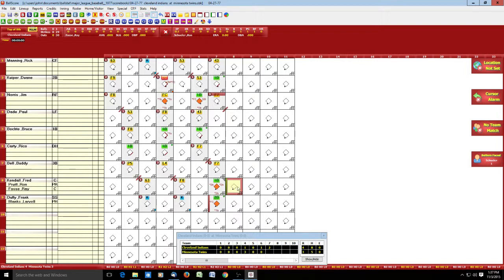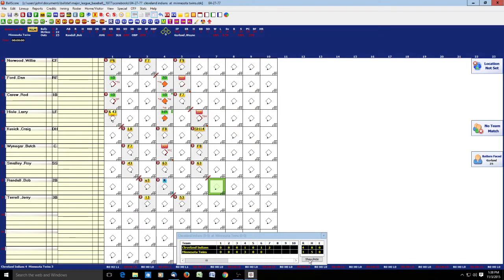So just a couple things. I think that's where people are getting tripped up on these pinch runners, knowing which new batter marker to insert there. It just depends on how many slots you need to skip through to get to who's batting in this cell. So that's what's going on there.